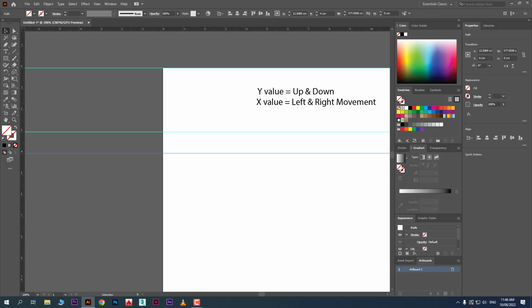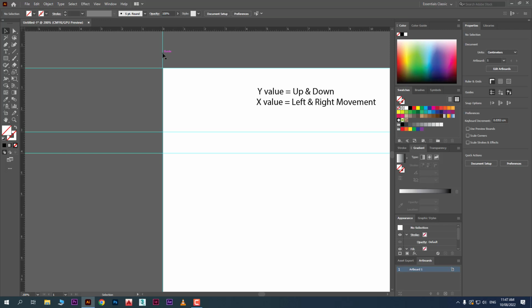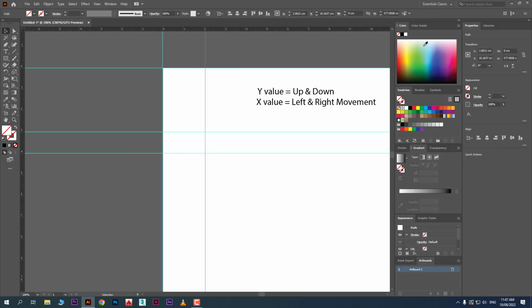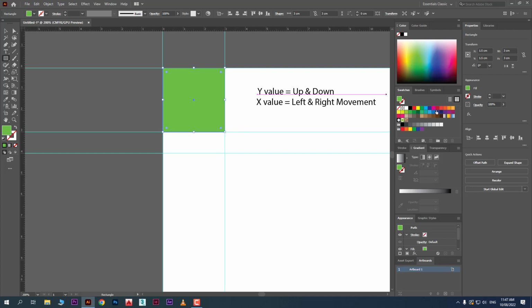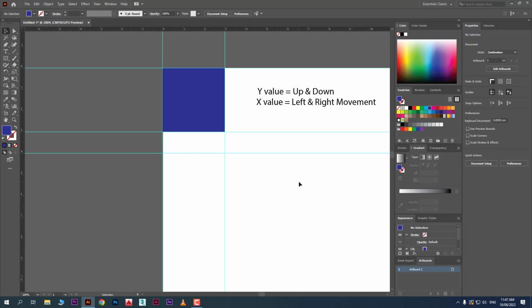So if I want to move this vertical guideline, I will move left and right, so the value will be the x value. Go to the x value and make it 0. Then you can Alt and drag to copy like this, and make the x value 3. Now you have a 3 by 3 centimeter accurate box here on top. Now you can put your logo here. Any logo you can put here. Okay, that's how you can insert guidelines with accurate calculation.